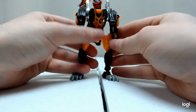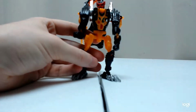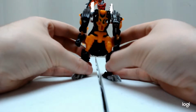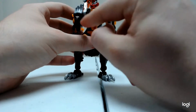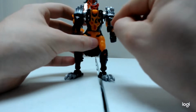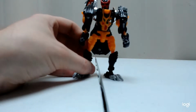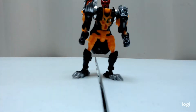So, color-wise is mostly the same. He's got more yellow in this form, and perhaps a bit less of the silver. You can see green has actually been added to him here as well, going with the red on his chest. And you see, again, I like Robots in Disguise's paint job. You can see they've even bothered to paint inside the palms of his beast mode legs here, and even a little bit here. Robots in Disguise, especially early Robots in Disguise, had a phenomenal paint job. One of the best I've seen, to be honest, not matched even in most modern toy lines.